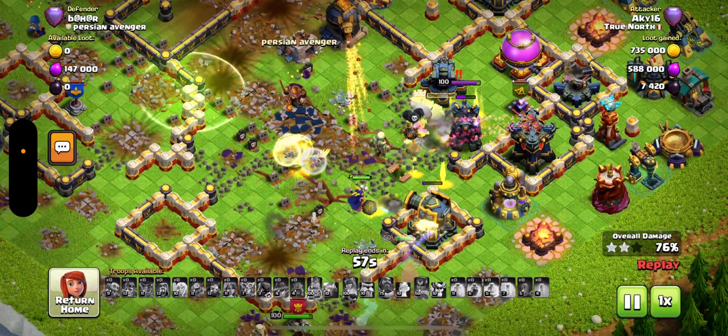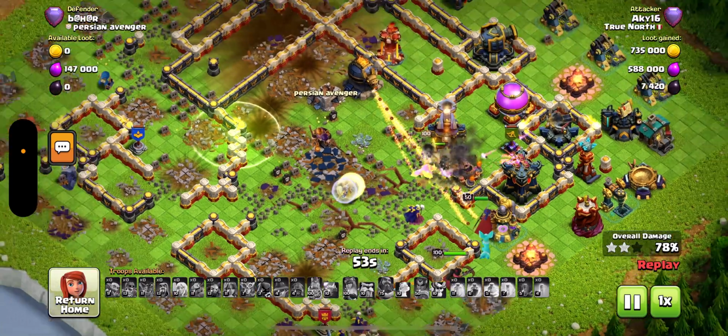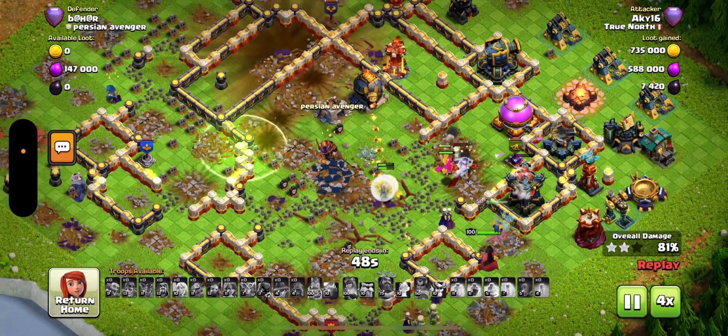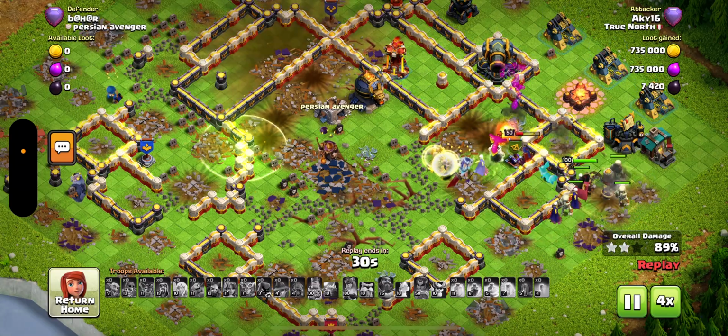Royal champion still has actually the spirit box, and my king just took out the enemy queen, so at this point there's not really too much stress. I can go 4 times speed. Royal champion alongside the queen and the 4 super witches are going to make it through.